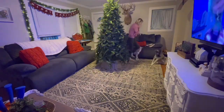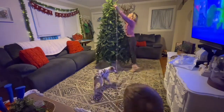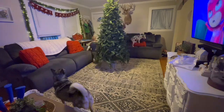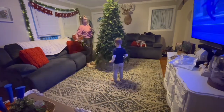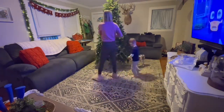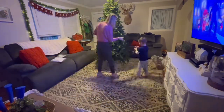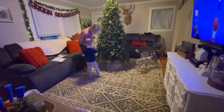But now we are finally decorating our Christmas tree, and I got this bell garland off of Amazon, and I wanted it because our cats constantly get in our tree. So I was hoping that this would help us hear them if they got in the tree or not.